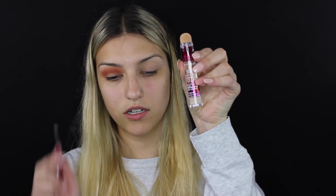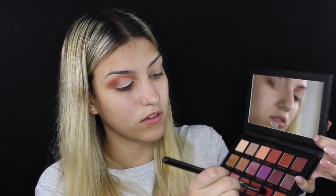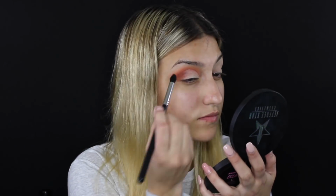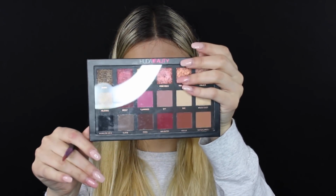Taking some concealer on a small detailing brush, I am going to cut out my lid. Going into the color Saffron, which is that one right there, I am going to go on my outer corner and blend that into the concealer. Now taking a packing brush, I'm using the Ramona. I am going to jump into the Rose Gold Edition Huda Beauty eyeshadow palette and dip into the color Shy.